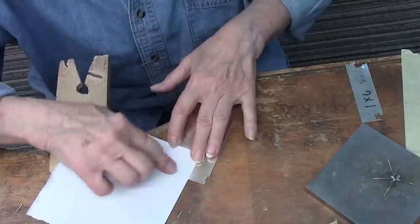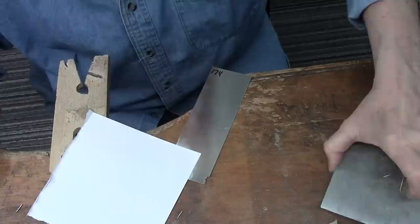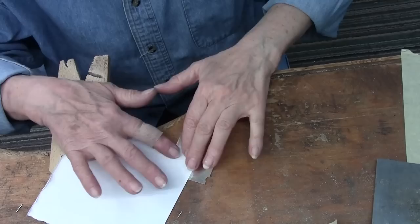And I know that there's other jewelers that use like a shipping label or, I don't know, tracing paper. I don't know what all they do, but for me, this is what works the best. And I find that the shipping label or tape just gums up my saw when I'm trying to cut.